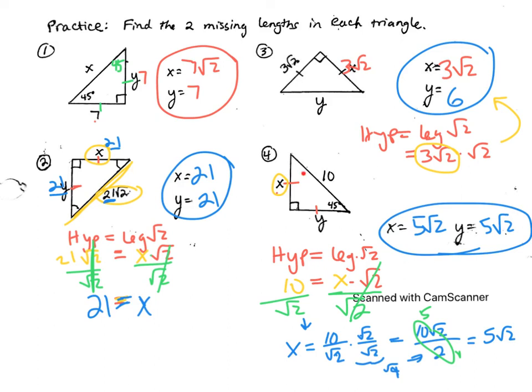You could certainly set up a trig equation here, and you could solve for x and compare, and it should give you the decimal approximation of 5 radical 2. So then the question is, and this is worth like 30 seconds of thought, why would we use special right triangles instead of trig? So I'd encourage you to ponder that for a second.